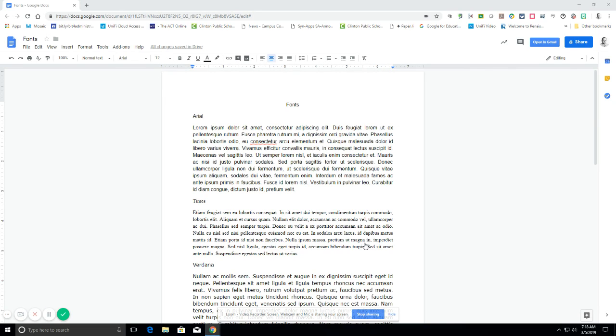Okay, so here's a document I was working in before when we were talking about the different fonts that are available and what's recommended for accessibility in Google Docs. And so now what we're going to look at is the font style, which you can see up here where it says normal text. And this is our title for our document. And normally we would go in and make that larger and bold and center it and do all of that.